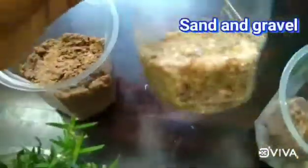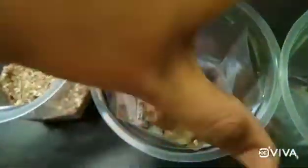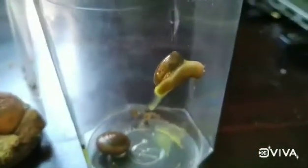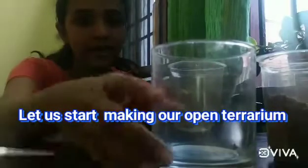Then you need some sand which has all sticks and all, like it should be natural. And then over here you have some pebbles. Then over here I have some snails. So these snails are ones which I captured from my basement.